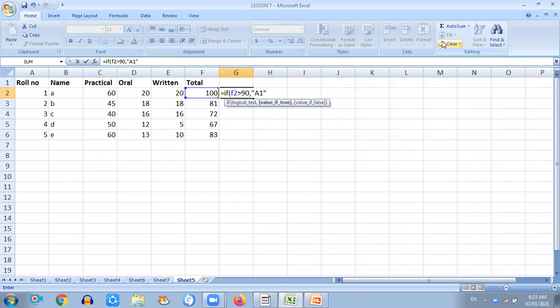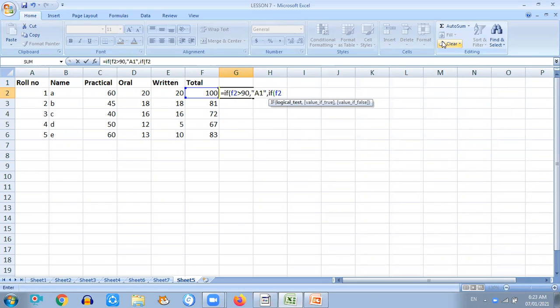Then if it is not above 90, it has to check again with IF. Then we have to write there again a bracket. Again we write F2.